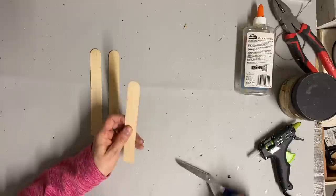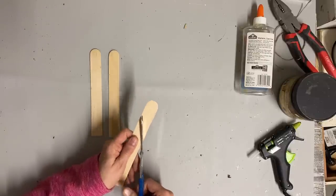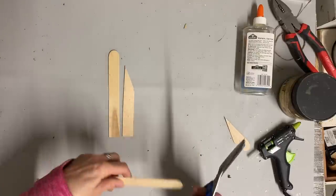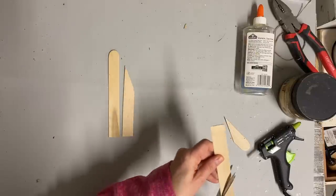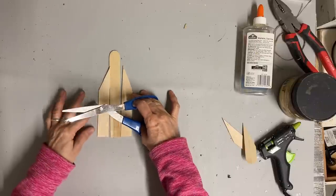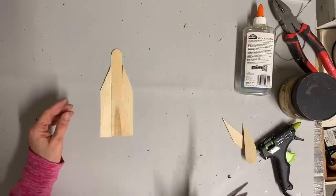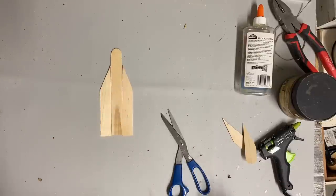So I just used the three, and I'm just kind of eyeballing a 45 on this. And I have put some little dots on the height that I want them. So that's how I do that without messing up here. And I'm going to do the same thing with the center one, except obviously I'm going to do that in a peak at the top. And that would kind of give me the shape of a church.